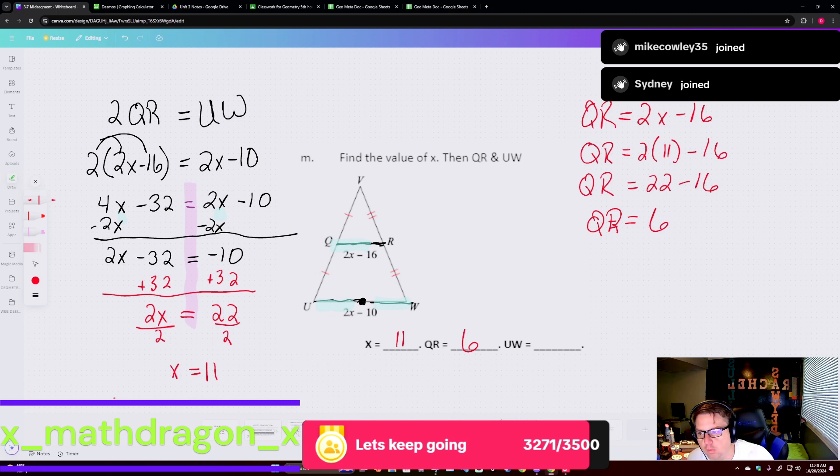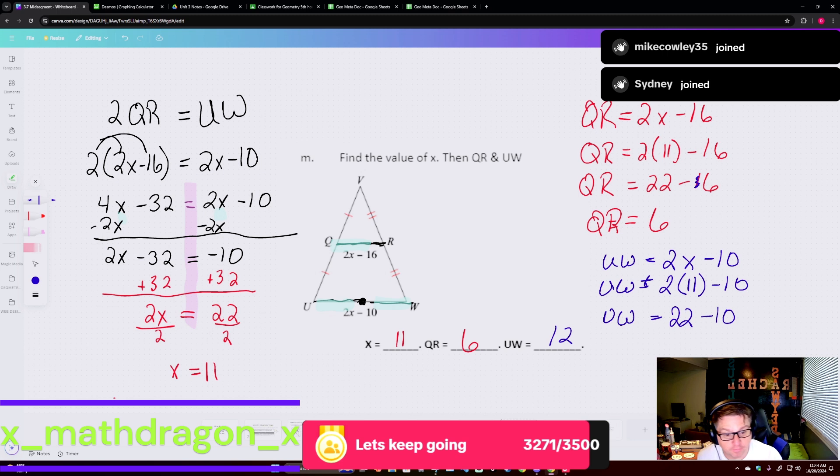If you go, I don't know what you just did, that's okay. I'm just doing my number sense. 22 minus a 10 is 12. So I get rid of the 10 that way. And then if I only have 12 left, 12 minus 6. Well, 6 and 6 make 12, so I know I cut it in half. UW is 2X minus 10. So UW equals 2 times 11 minus 10. So that's 22 minus 10. And that's going to be 12, which is twice as big. Awesome.